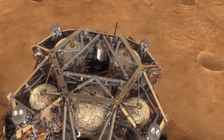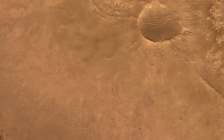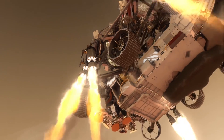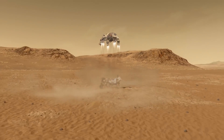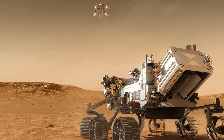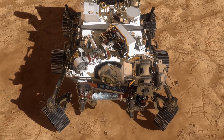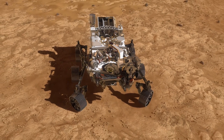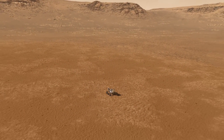I should clarify: 'Tango Delta' isn't really the full landing confirmation — it's the equivalent of Neil Armstrong or Buzz Aldrin saying 'contact light.' Tango Delta is an internal phrase meaning rover wheels are on the surface of Mars, but they haven't properly landed yet. From that point they still had to confirm it was stable, then cut the bridle cables, and a couple of seconds later cut the data cable so the sky crane could fly off.